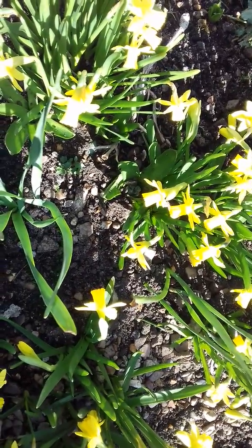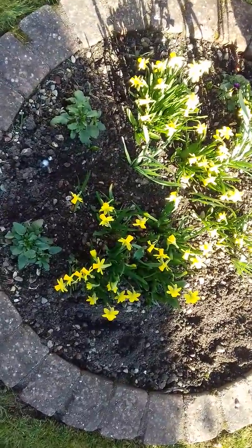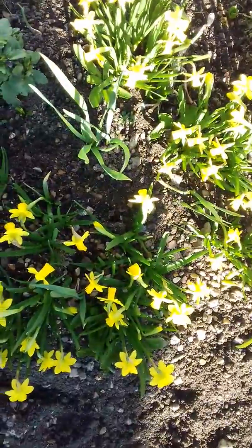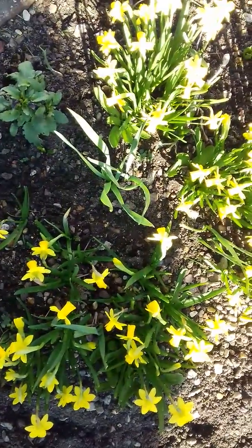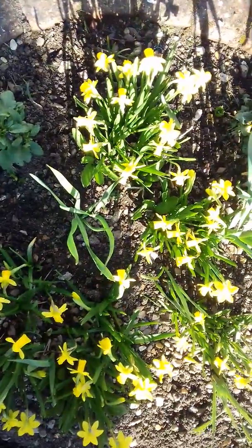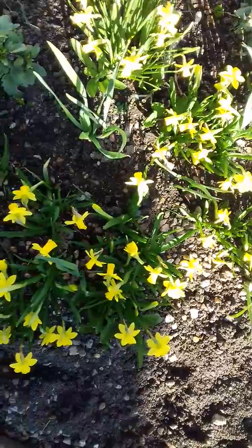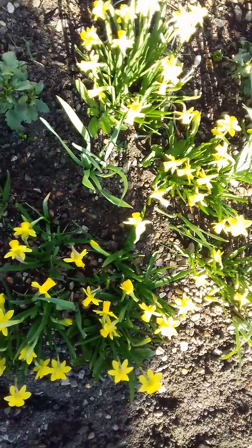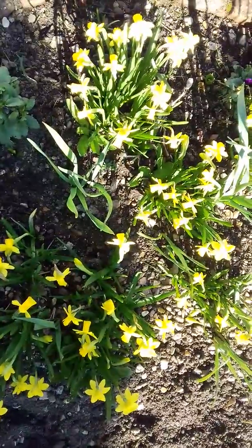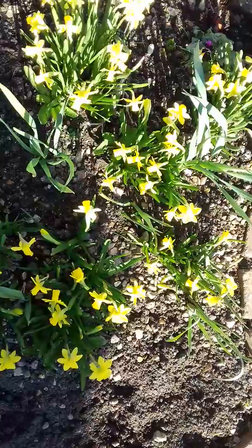Hang on, I've just seen a butterfly. Wait. No, it went. Never mind. Yes, so you may remember that Beast from the East that we had. But I'll link some videos down below from that because there was a fair degree of that going on. But it's so different this year. But the weather here in the UK can be rather strange. So we're far from out of the woods yet, and I suspect we're going to be getting chilly rather soon.